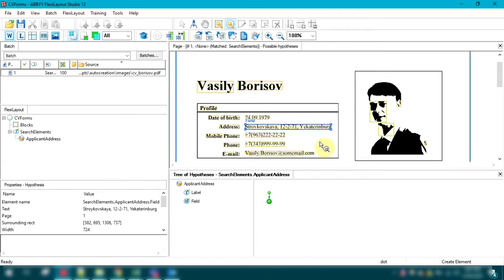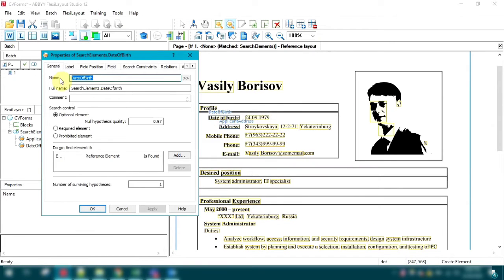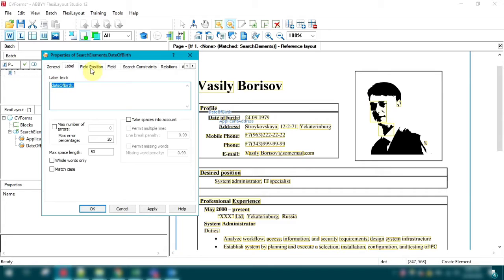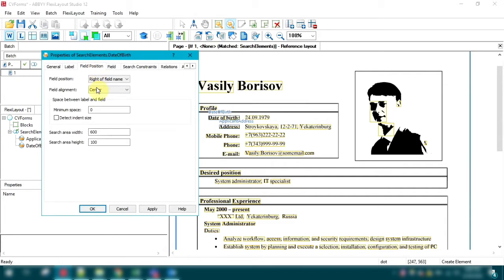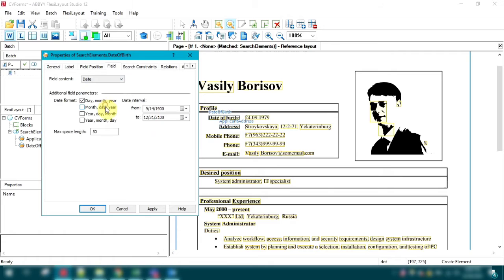Okay, next we'll try grabbing the date of birth. Just click on it, hold your mouse, and drag it to the complete name along with the colon. Double click on the label field. You have date of birth. Let me call it DOB. It's perfect, and the values are to the right and center. This time let's take date.